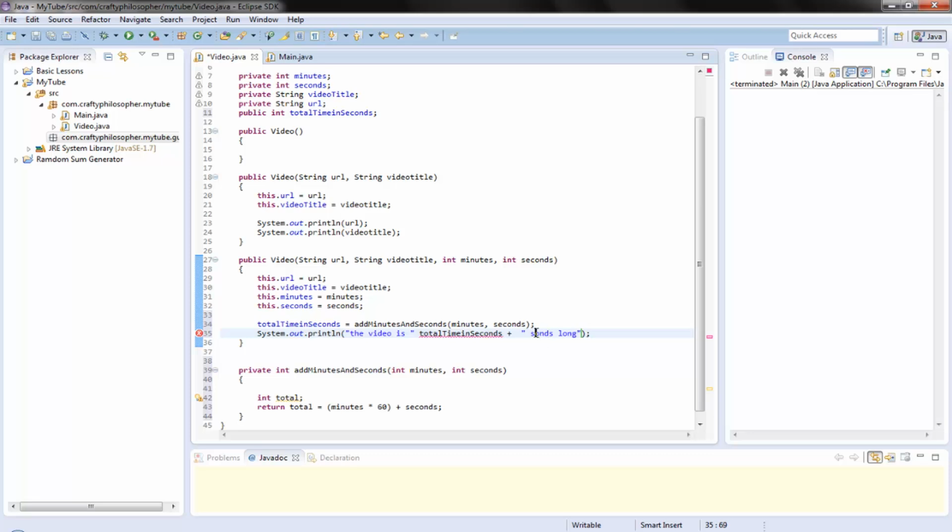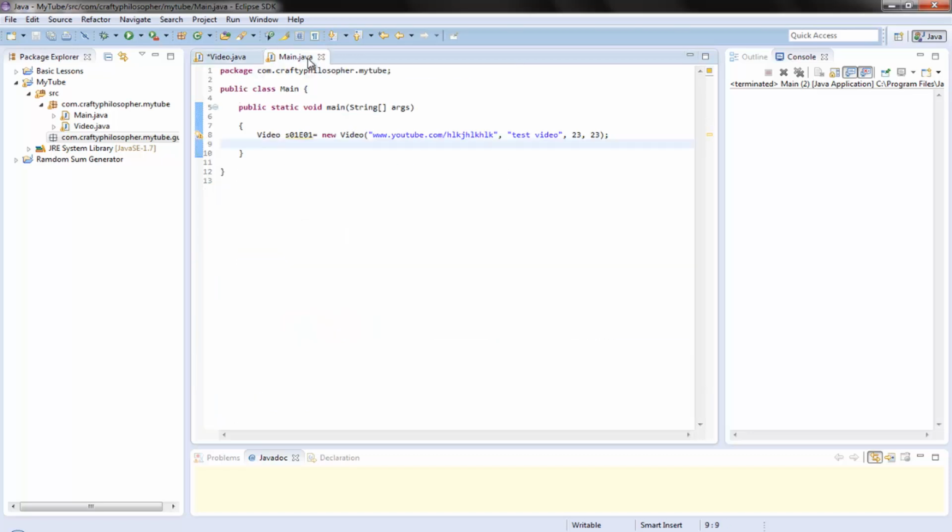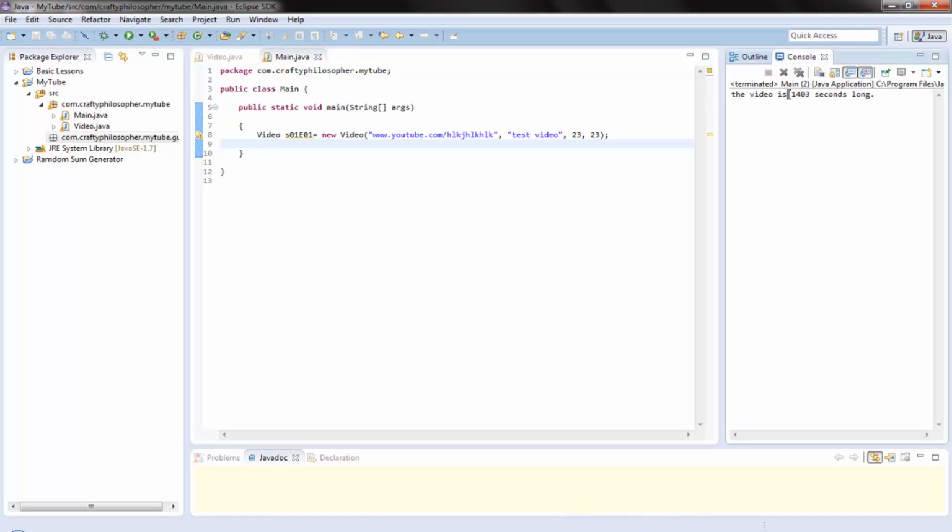Seconds, that's not how you spell seconds. We have to put a plus here as well. This is what you call, I can't even say it, concatenation, adding things together, whatever it's called. Full stop. So when I do this and print it out, oh, it's 14th. There we go.